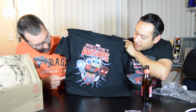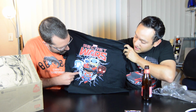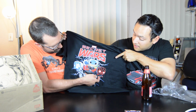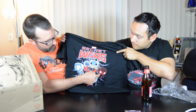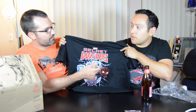What do we got on here? All right, so we got Iron Man on the right. That was on the pin. And we got, that's Captain America, the new Captain America. Above him is female Thor, and then we got Spider-Man, Michael Morales. Why does Spider-Man look different? I'm unfamiliar with the newer or the Secret Wars Spider-Man. I know it's because he's from a different universe. So it's not Peter Parker. It's a different character. But the suit's all different. Okay. Right. So all right, so we got that.